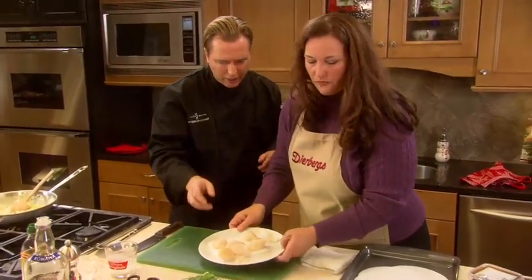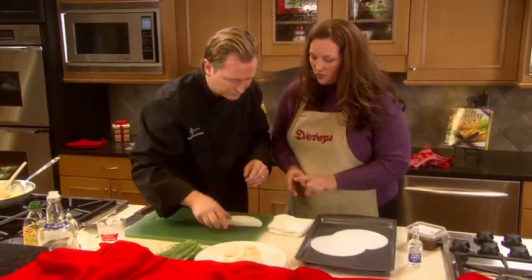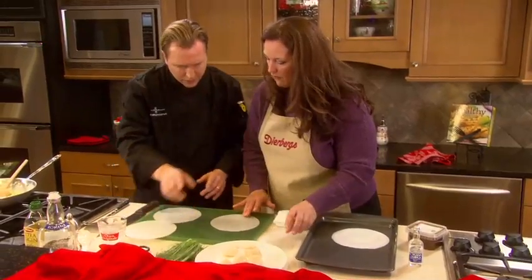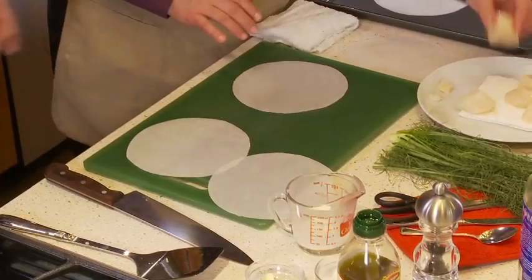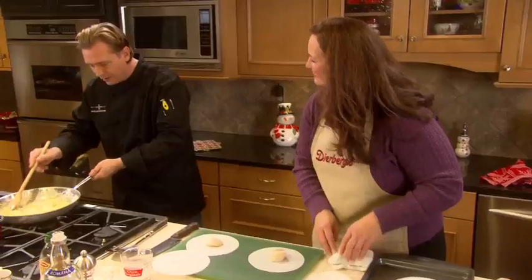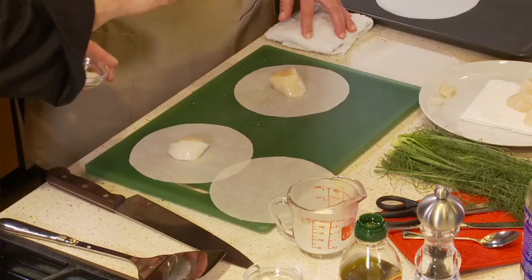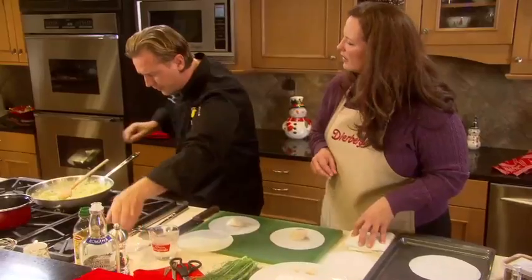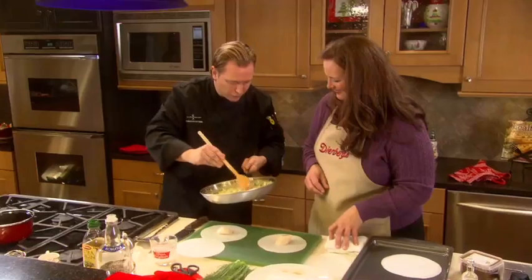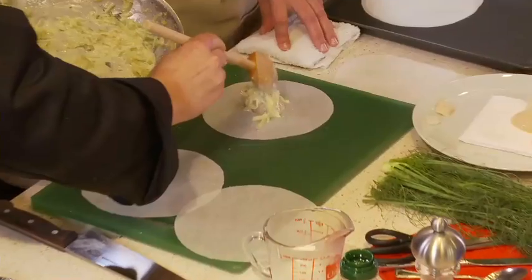There we go. Now that we have our scallops cleaned, let's assemble our parchment. Okay. And I've already cut out 7-inch rounds, just like you asked, of parchment paper. That's correct. Please take one of those scallops and put it in the center of your parchment paper here. Hey, thank you very much. Okay, now, we're going to go ahead and just season this scallop with just a touch of sea salt here. And then our ruinously rich fennel and sambuca sauce. Oh, it smells wonderful. Right over the top here.